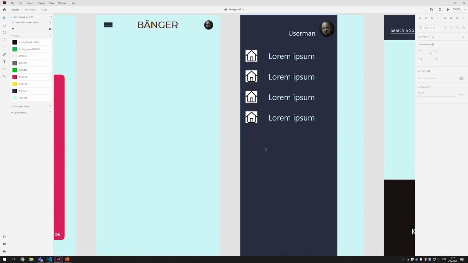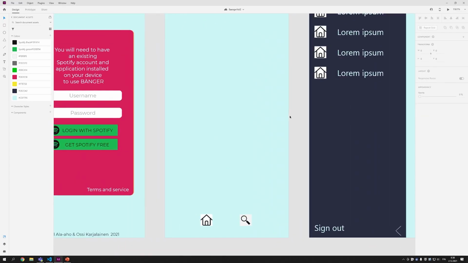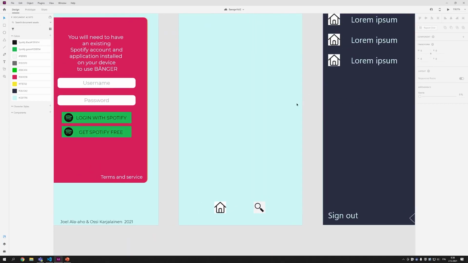Everything is just a placeholder. Nothing has been named yet, but we decided that we want 2 buttons at the bottom that the user is able to see in pretty much every single view. So there is going to be a home button which will go back into the main view, and also a search button that will prompt up a search page.